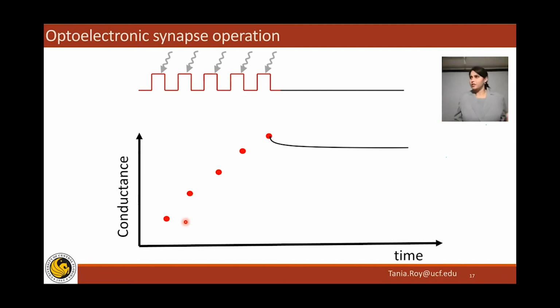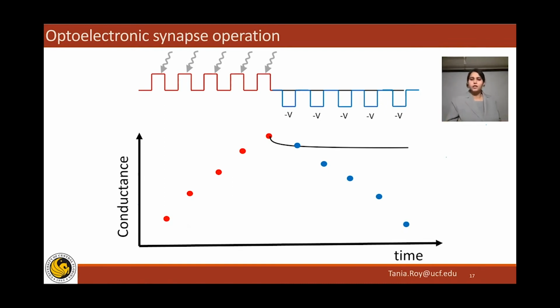However, due to the defects in the material, or due to the environment, certain materials show this persistent photoconductivity, which can be used to show increasing conductance with every pulse of light. So there is a memory effect inbuilt, or we can engineer the structure to show this effect as well. So how do we bring back the conductance? We can apply negative voltage pulses. So if we apply negative voltage pulses, we can bring down the conductance to its base value again. So this is an optoelectronic synapse.